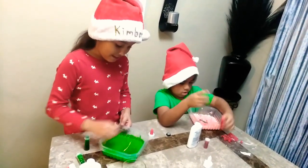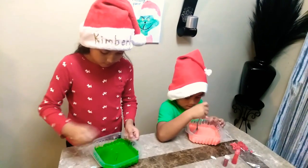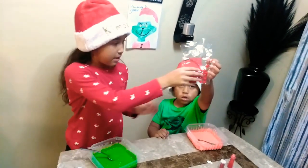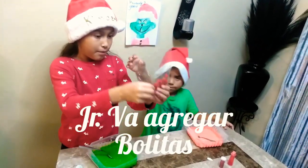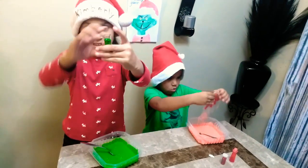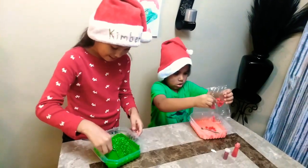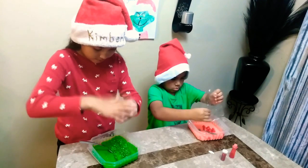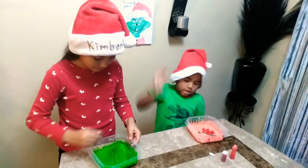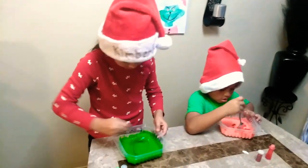There. Mix it. Look. Going over. Now, I'm gonna add the glitter and the sequins. Since my brothers are gonna add these little balls. Okay? So I'm gonna take the whole. Is it coming? It's not coming. Wait, oh, it looks more sparkly now. Ah, I got sticky. Mix it. Get all the sparkles in there.